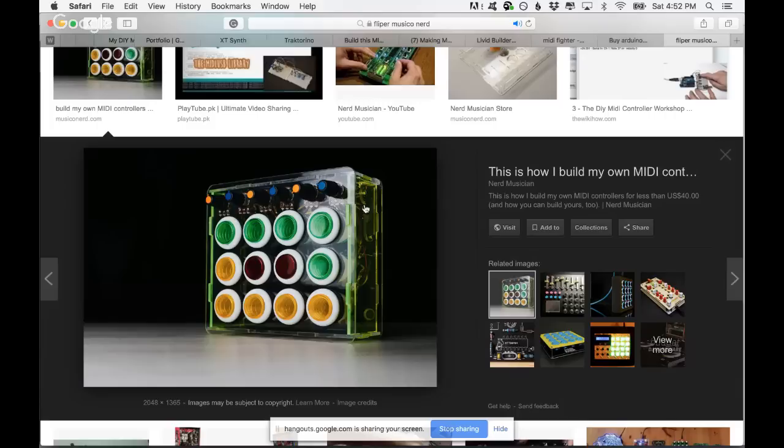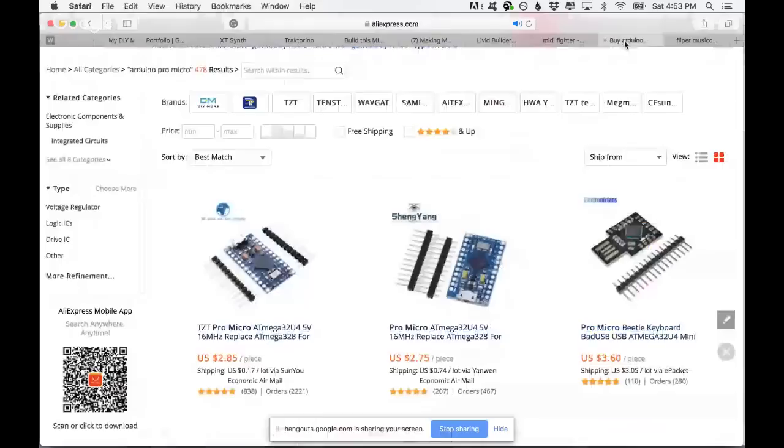It's really nice. So to do a MIDI controller like that: 12 arcade buttons and 6 potentiometers, because that's the maximum number of inputs you will have with the Arduino Pro Micro. So the number of inputs and outputs is also something that changes between Arduinos. However, you can increase the number of inputs, and I have a topic just about that in the complete course, Making Music with Arduino. But anyways, let's see how much an arcade button costs.